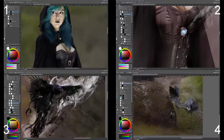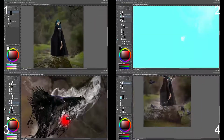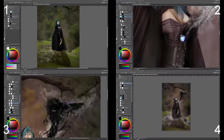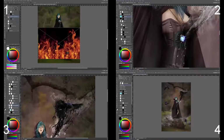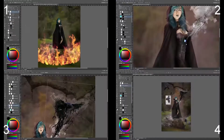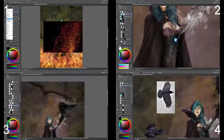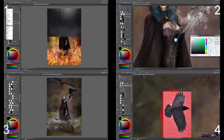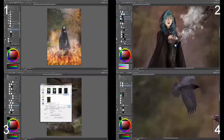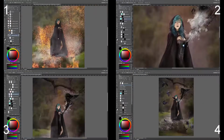I put in some of that blue magic coming out of that amulet there, or the necklace piece, pendant, whatever you want to call it. And to really ground it, you really have to work on the atmosphere that goes around it, the lighting that emanates from it. Those things really help ground these extra elements that aren't actually there in the real picture.